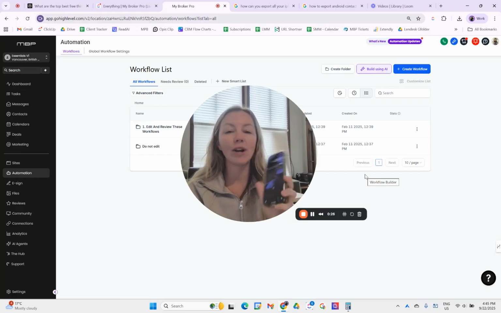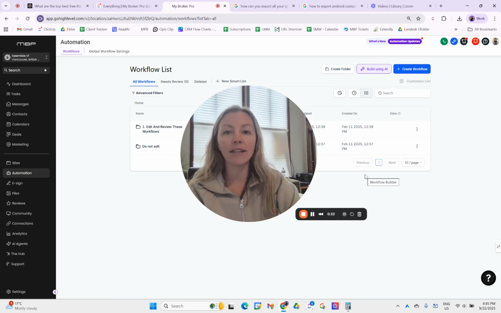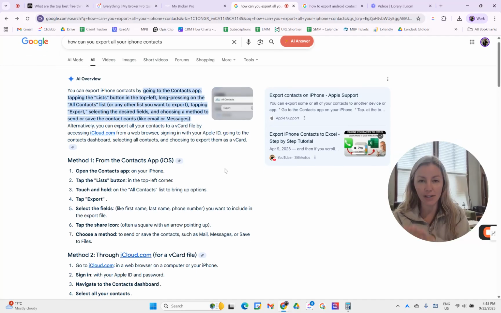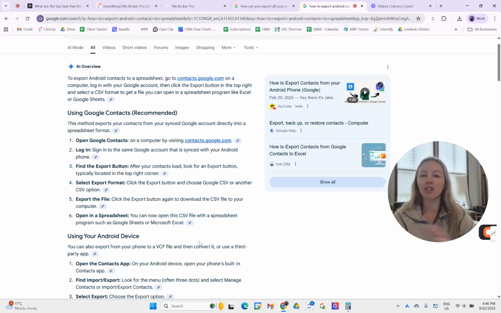Okay. So, what you're going to do is you're going to export your list from your phone. If you have an iPhone, you can find it online. Simply type it into Google your search, and then see how to export all of your contacts into a vCard. And then you can import them into your CRM. If you have a Google or an Android phone, you can export your Google contacts as well. So just do a quick search and then import all of that information into your CRM.